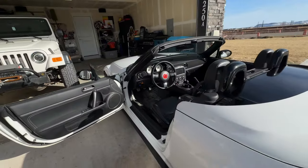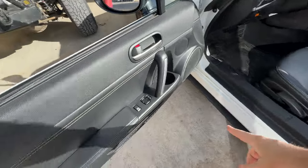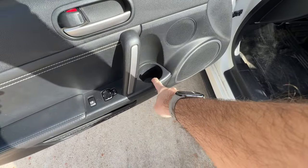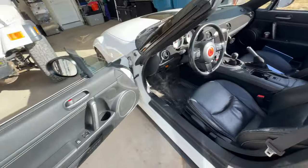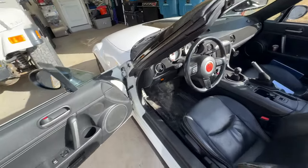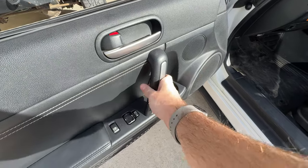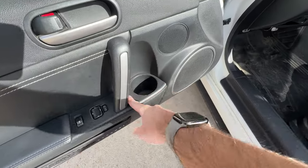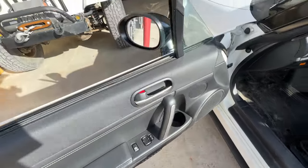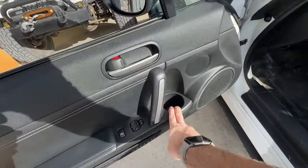So why would you do this? Well, we already talked about the weight, but another perk is these beverage holders, which you have to appreciate because the NC Miata has four cup holders, which is crazy. But it is a little hard to actually grab your drink depending on what it is because of this handle that is literally just in the way. So removing this actually does free up the ease of access to this beverage holder for both NC1 and the premium NC2 and NC3 cars.